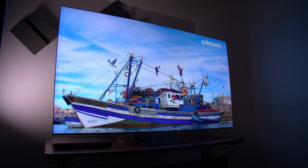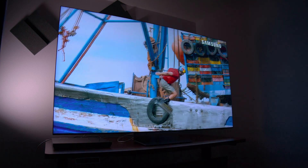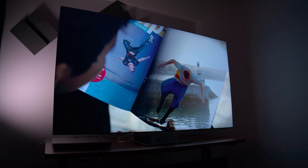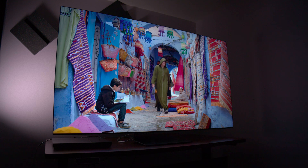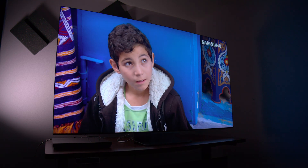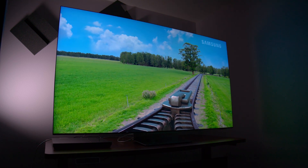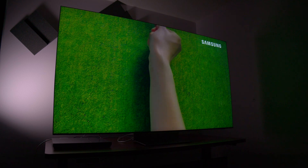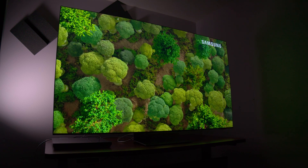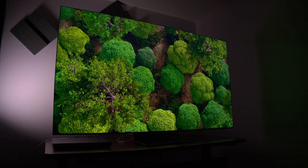Now let me tell you what I think about the TV. As you can see on the picture here, HDR is outstanding on this TV, especially full screen brightness with HDR in mind. These daytime scenes like you're seeing right now are almost unmatched on any other TV, and that even goes for the Bravia 9 sometimes. When it is side by side, there are times where it actually looks brighter than the Bravia 9.